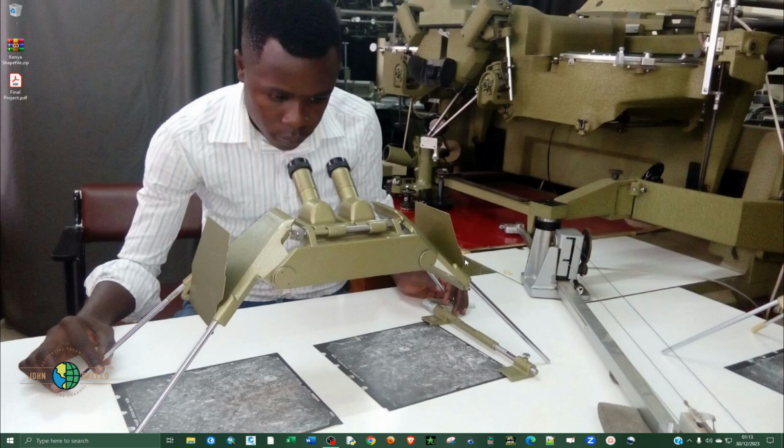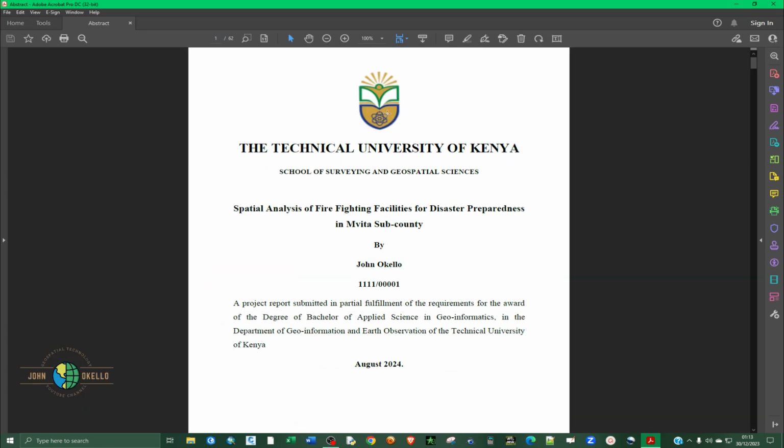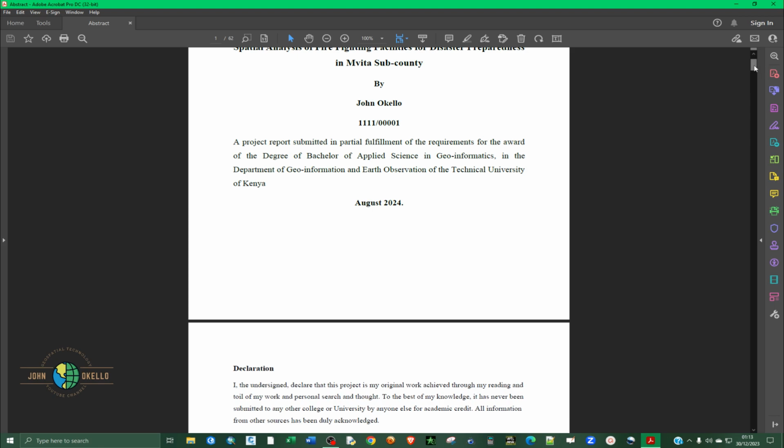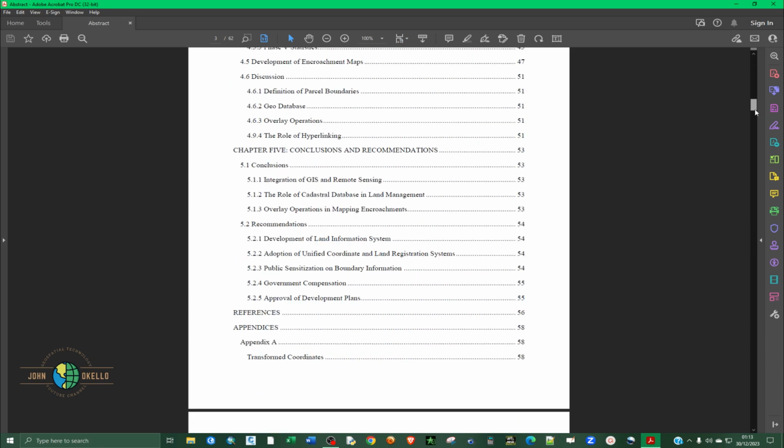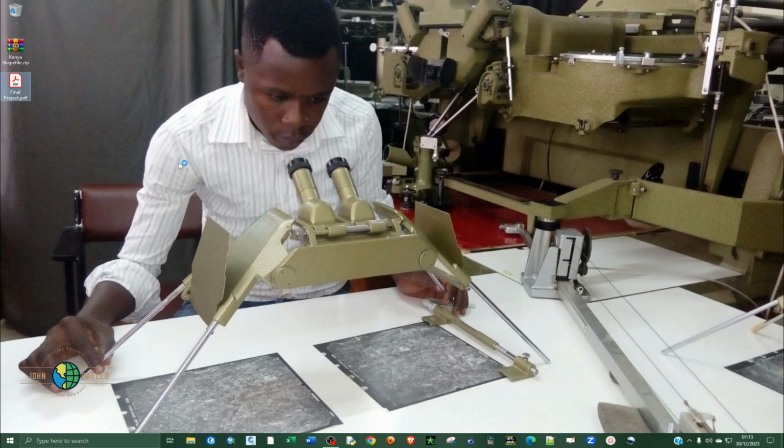Today I want to show you how to add page numbers to a PDF file. For example, if I double click on this particular PDF file and open it, you can see that you don't have the page numbers, and I would like to add them. So we are going to use a free online tool to do that, and then the second method we are going to use Adobe Acrobat Pro. So let's start with the first method.